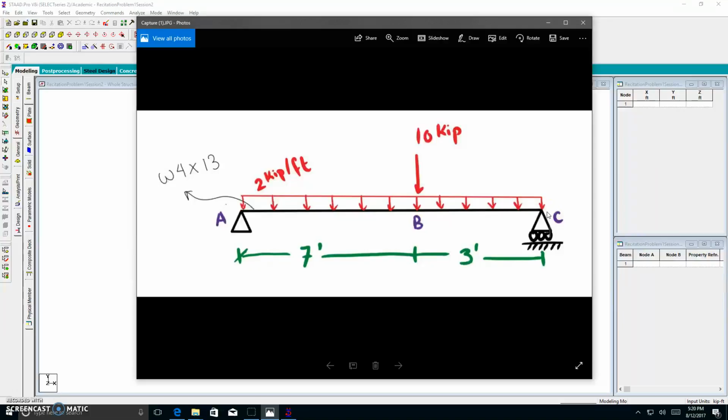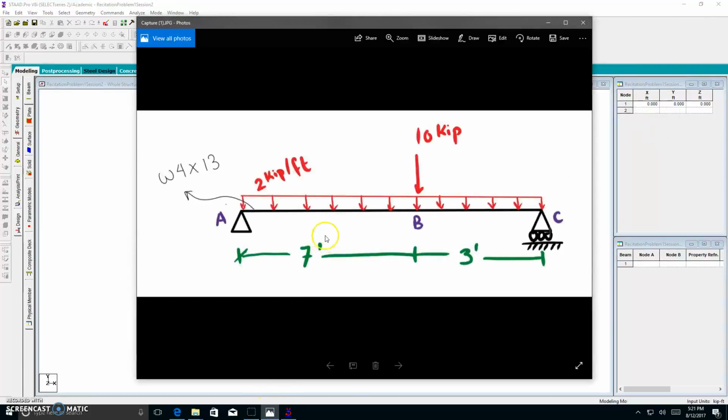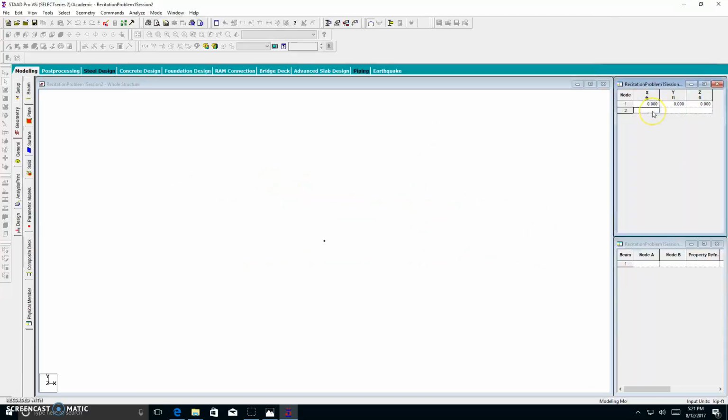If I want to start my origin at node A, I will say that this is at x and y coordinate 0, 0. So I go to my coordinate system here, 0, 0, 0. So this is node A. If I want to go to node B, it is 7 feet from node A. Now I hit 7 feet. It's still in the same y direction and the same z direction. So now this is node A, and it's 7 feet away from node B.